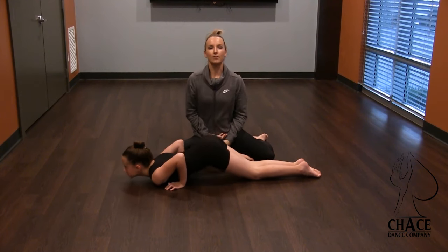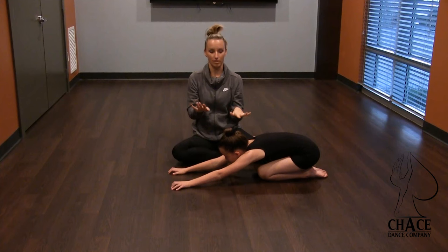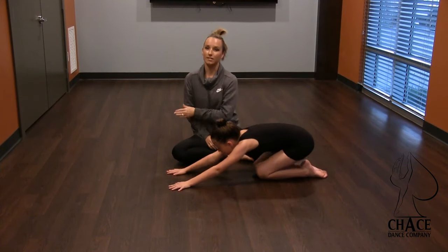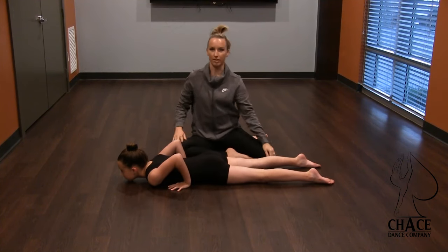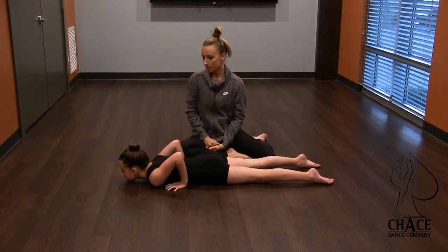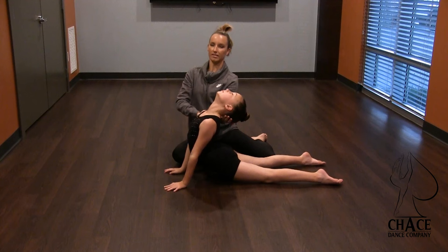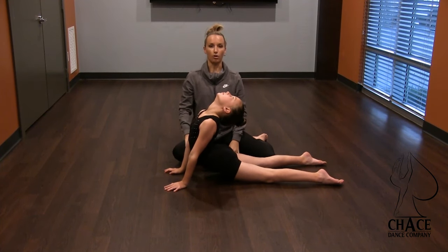And then push back into child's pose. So that was phase two. Phase one you would do on your elbows. Phase two — close knees, full cobra. Phase three is a little bit easier. Back down on our stomachs, we open our legs just a little, 45-degree angle. Same concept — scooping up with the head, elbows are in nice and tight, shoulders are still down, so we still have a nice lift in the chest. And all the way back down.